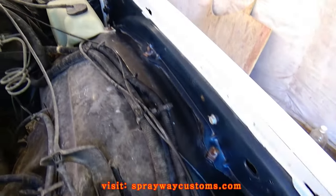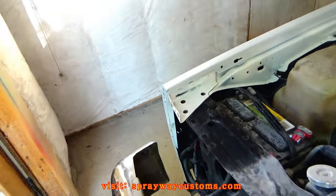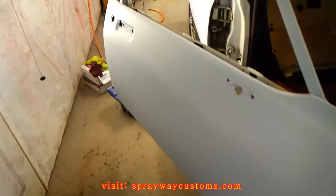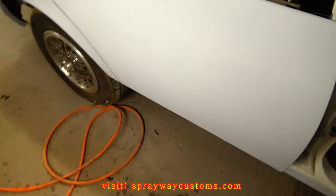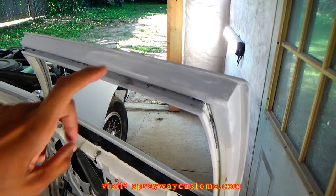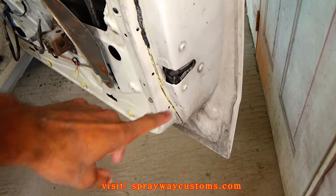Hood jambs taken care of. Got them sanded and scuffed, ready to be painted. Now it's on to the doors. The doors are gonna be basically the same as the hood jambs. On my primer spots, I'm gonna wet sand those, and my factory paint, I'm just gonna scuff it.